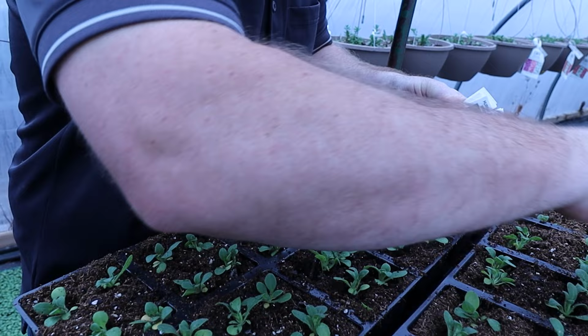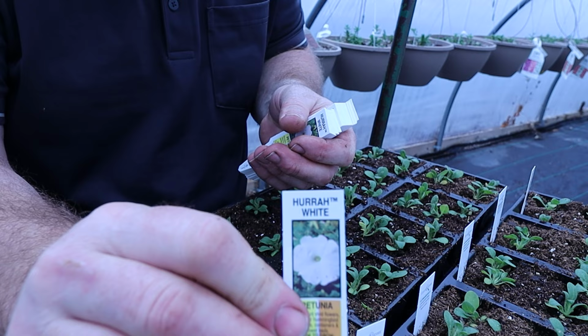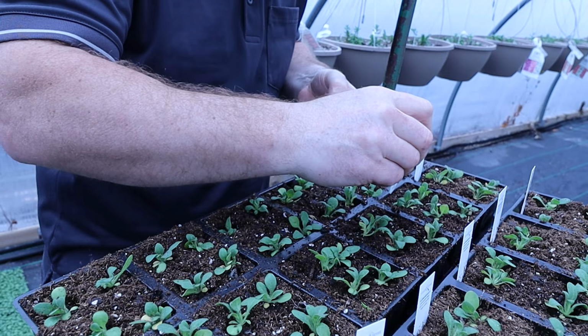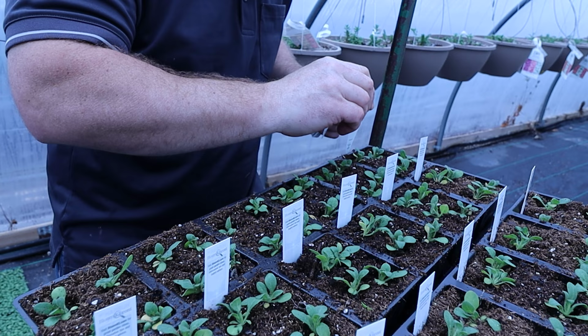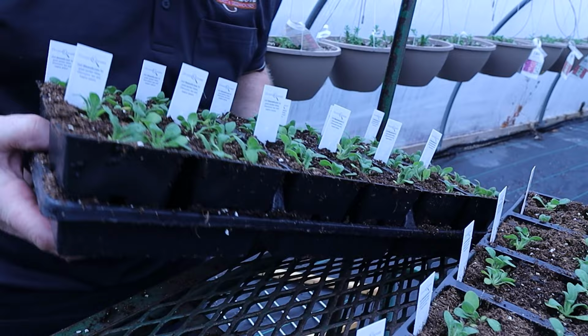So just one tag in a four pack. There it is, Hurrah white. Excellent, plant along a border, or if you're doing a layering technique on the edge of a planter. Take these and set them down.